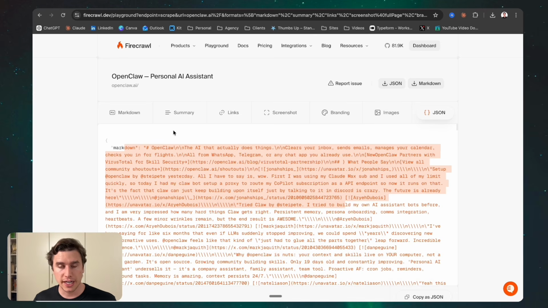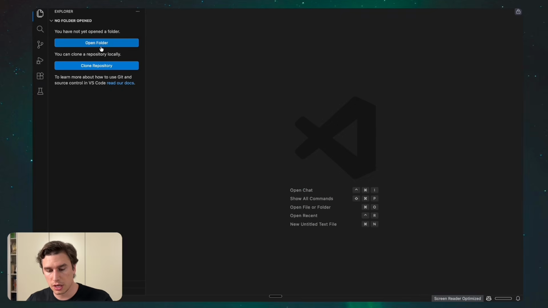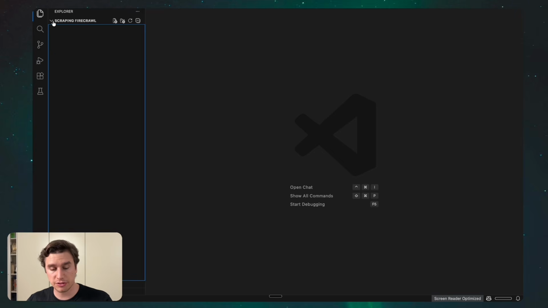Now that we have clarified what possibilities Firecrawl offers, what we want to do is connect this to our Claude Code. So let's now go straight into Claude Code. We're actually going to use VS Code. So the first thing that we're going to do once you open this initial interface is open a folder. So I'm going to go in my desktop, I'm going to go into Claude Code and Firecrawl Scraping, which is an empty folder that I created.